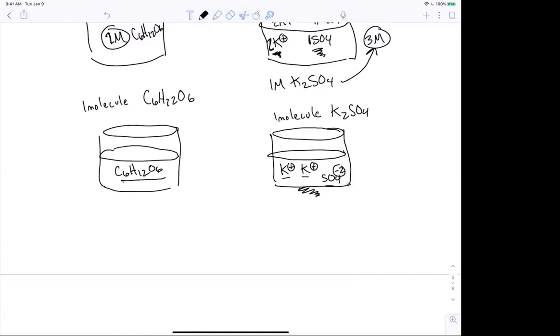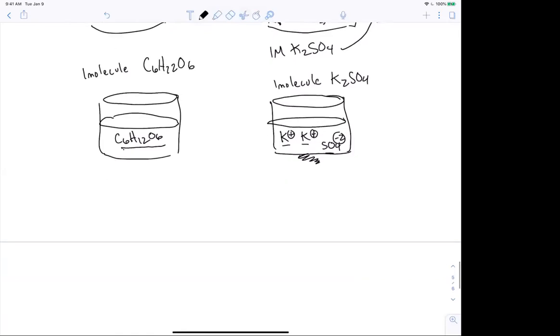I know it's confusing to think about. Is there a better way to say it, instead of saying 2 molar overall and 3 molar overall? Is there a better way to differentiate? Yeah, it's a good question. I don't deal in colligative properties, so I don't know how people talk about it in the literature. 3 molar overall sounds good to me.